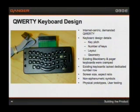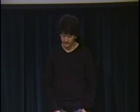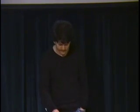So, with 6 keyboards and a small number of friends and family coming in to do usability testing, it was hardly exhaustive research, but we were a small company, and in hindsight, it was probably best since it let us make a decision very quickly, and we all liked it, and we felt like it struck a good balance between all of the variables.